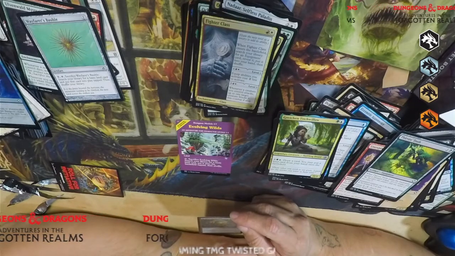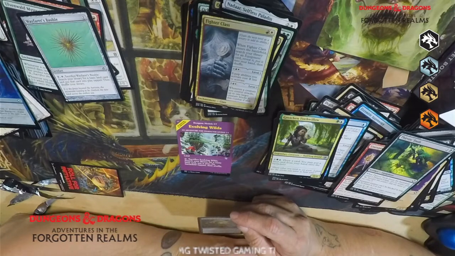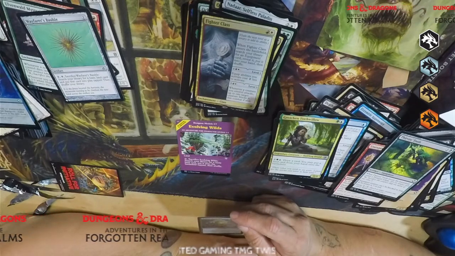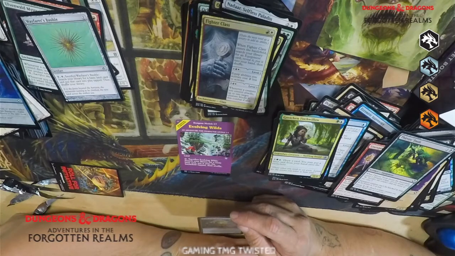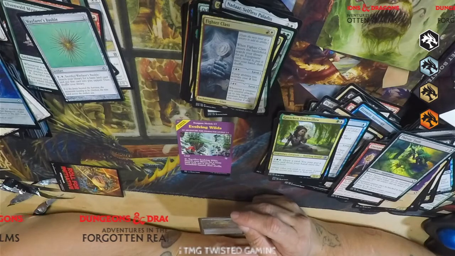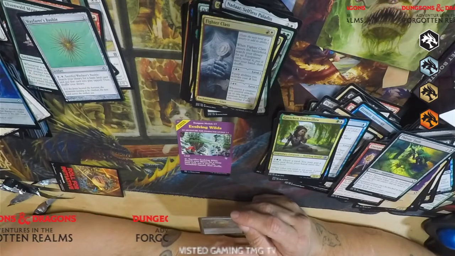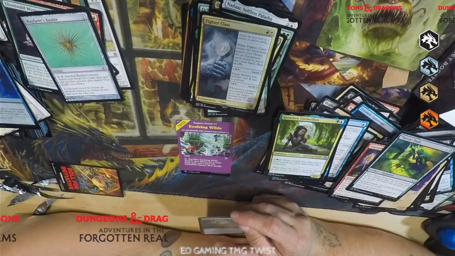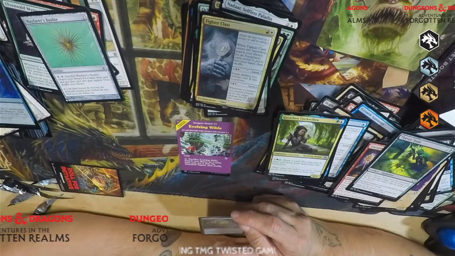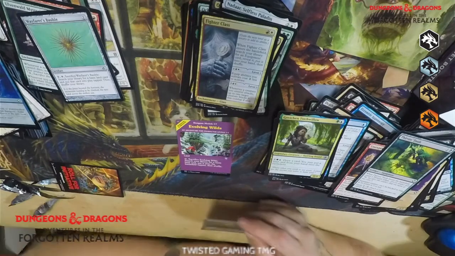For 3 mana, which is colorless, red and white. Activated abilities, equip abilities cost 2 less to activate, and level 5 is 5 mana, so it's 3 colorless, a red and a white. Whenever a creature you control attacks, up to 1 target creature blocks it this combat if able.